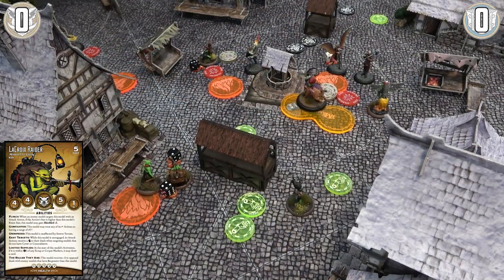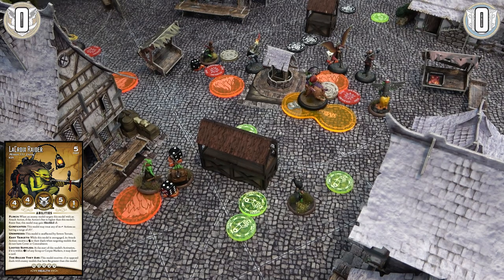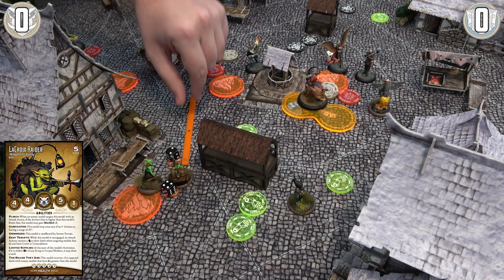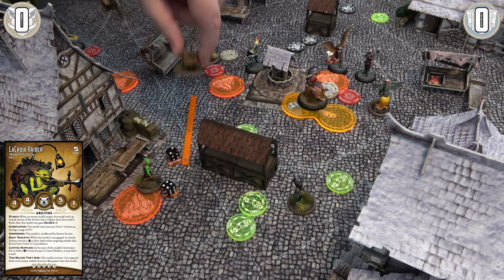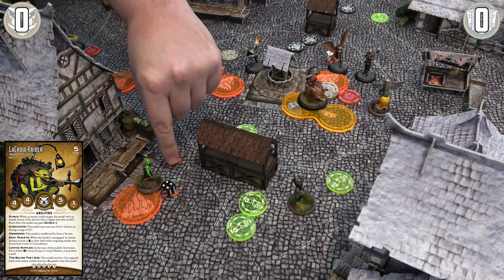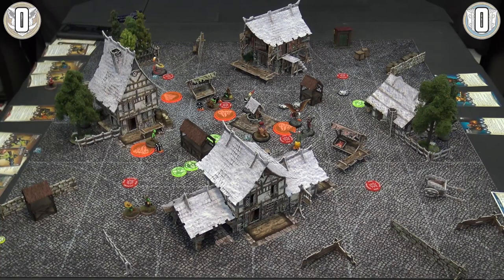Okay, so last thing I'm going to do is go with the Raider. So all I'm going to do is just double walk, essentially. So that's there, to there, to there, just so I've got this point. And that is going to be him done. And this is the picture at the end of the second turn.